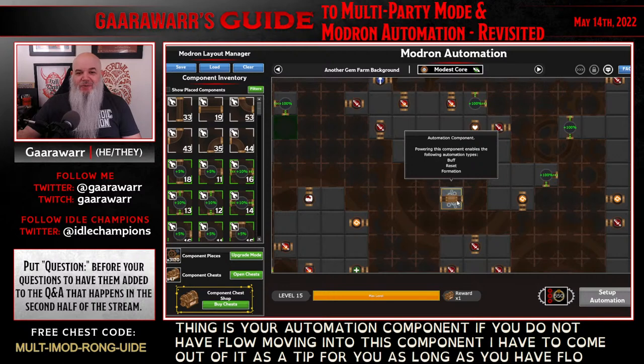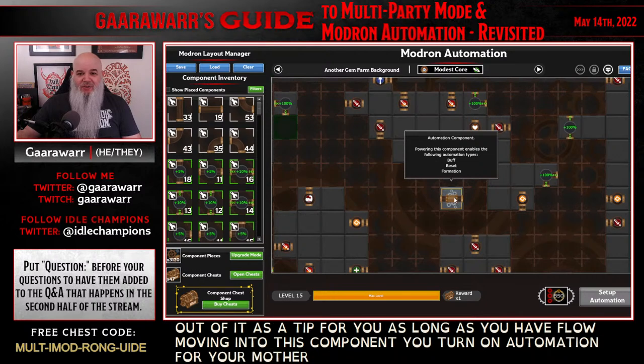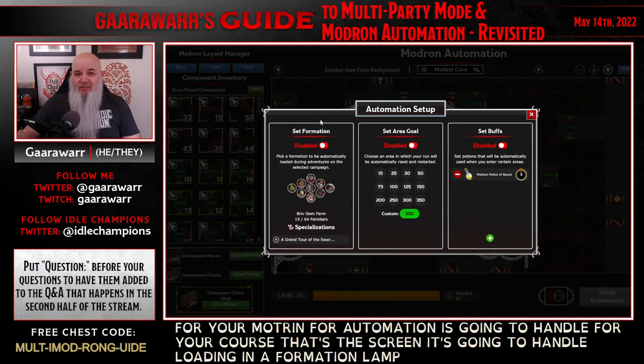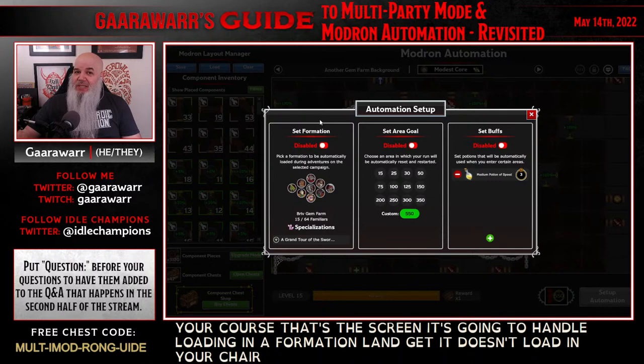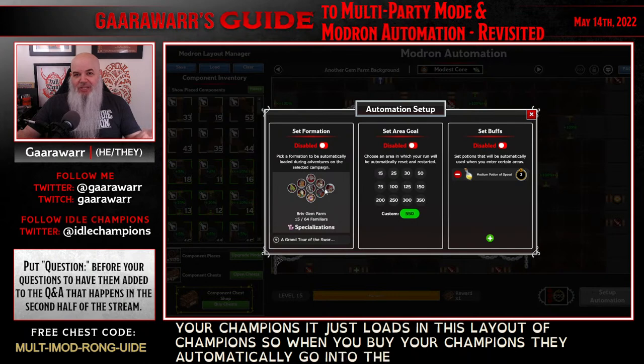As long as you have flow moving into this component, you turn on automation for your Modron core. Automation is going to handle for your cores, that's this screen, loading in a formation layout. Again, it doesn't load in your champions, it just loads in this layout of champions. So when you buy your champions, they automatically go into the formation in this layout.